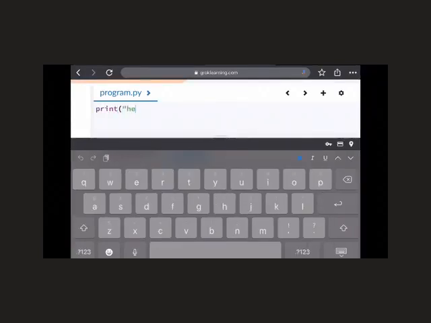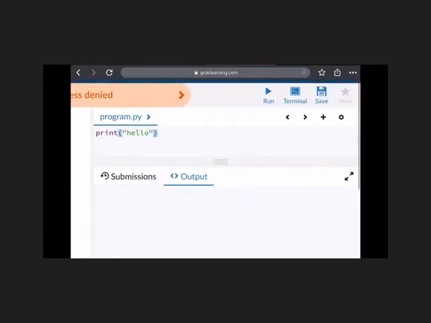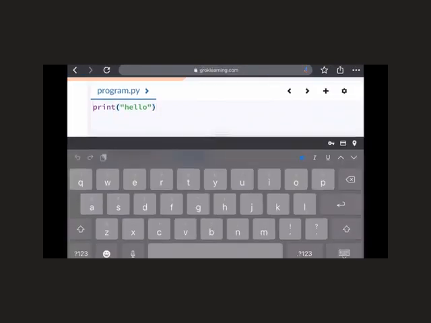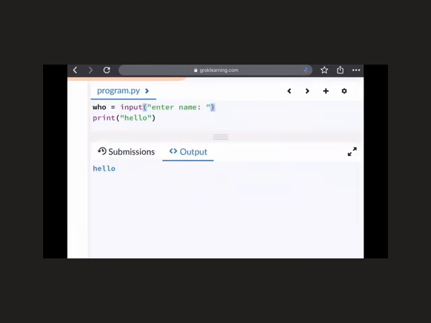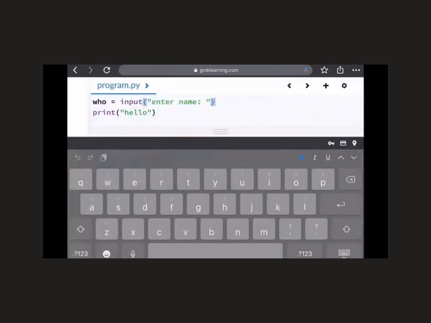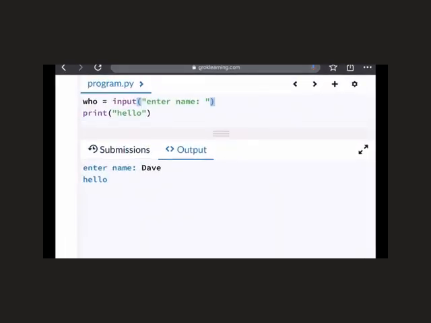Okay, this is a catch up on what you should know already. On the first week, print hello, straightforward, print hello at the bottom. Okay, nothing too tricky there. We also were introduced to the concept of a variable and an input. And once this is finished typing out, I'm going to pause the video here so we can have a look at what exactly is happening at this point.